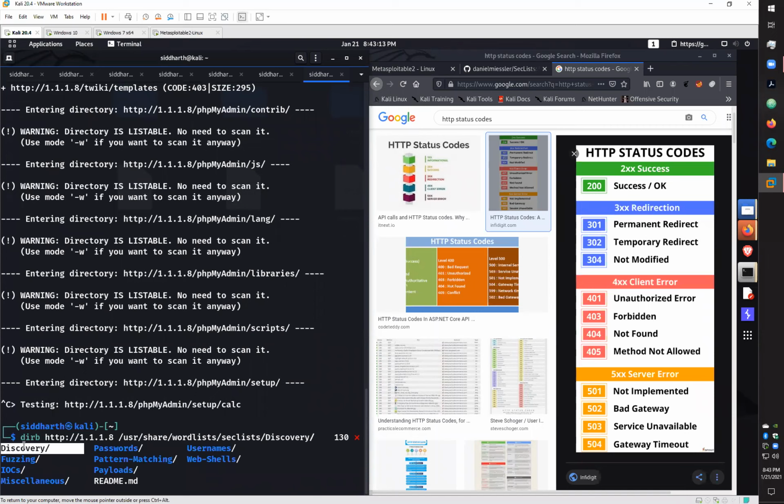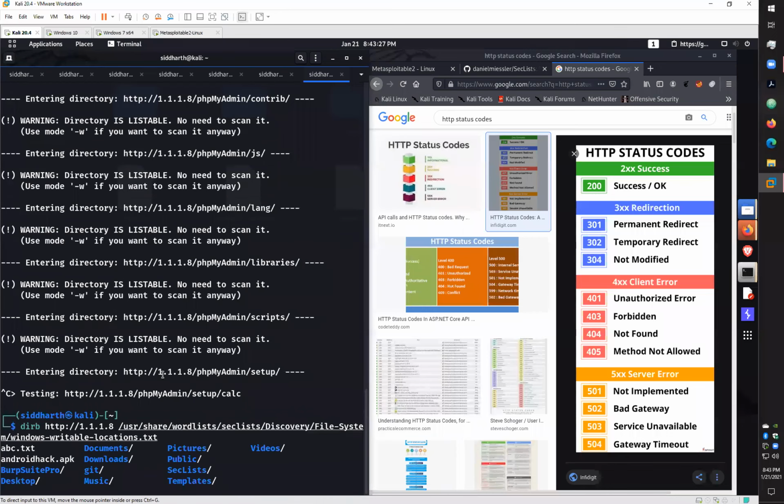Let's try discovery. Inside this discovery directory, we have file systems. Let's go for file systems. And in file systems, we have multiple further directories which you can go for: documentation, ABC, and other different things. Right? So just press enter. This will scan the directories on the basis of the word list. I hope it's clear how to use these dictionaries.